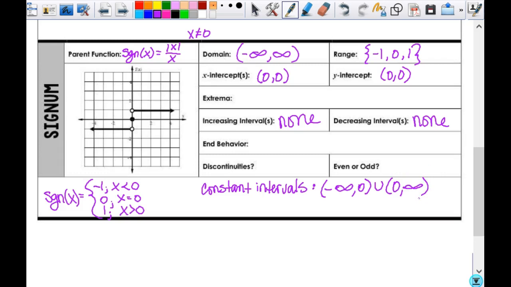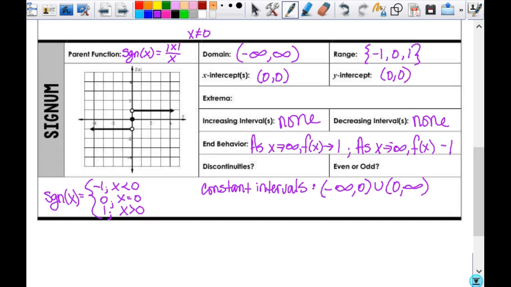End behavior: as x approaches infinity, f of x approaches, and the answer is 1. And I know it's already there before it even starts approaching, but that kind of ensures that once it gets out where we can't see it, it doesn't start wiggling or anything, right? Or it doesn't shoot up, it's 1. Because, and I know we say it as approaching, but same thing with limits. You think about getting there, it's okay that you can actually make it there, but we'll just do it this way. You won't be asked this kind of question on this anyway, but just so we fill in the rest of it. As x approaches negative infinity, f of x approaches negative 1.